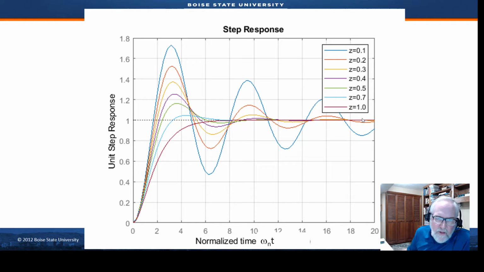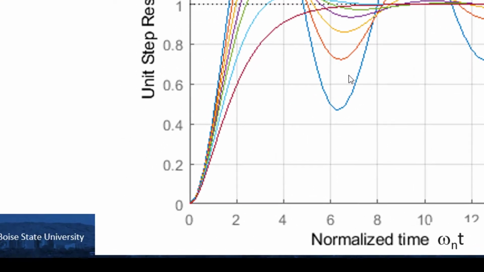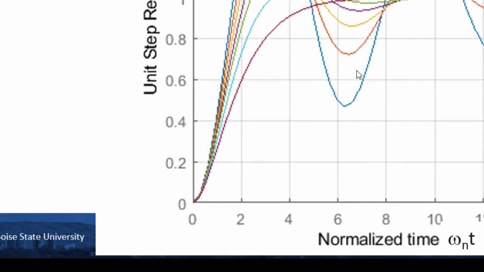One thing I want to point out about second order step responses, implicit, right, and assumed with any of these step responses is zero initial conditions. So we saw in the exponential of the step response of a first order system, we saw a non-zero slope at time t equal to 0. A second order response has two initial conditions, one of which is the slope at time t equal to 0. And so, like the first order response, we start at the output equal to 0, but unlike a first order response, the slope is also 0.